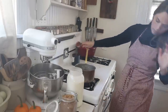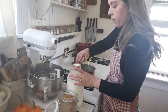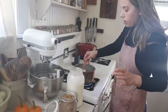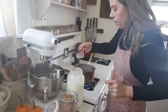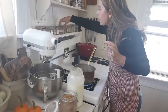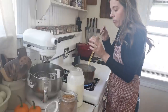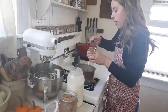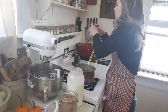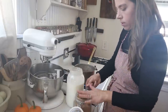Now you can either do cream or milk, whichever you have will work great for this latte. I'm dipping down here into milk/cream at this point because I've just about used all my cream. I'm gonna do about 1/2 cup of milk. Then I'm gonna grab my cinnamon. I always smell because I'm afraid somebody's gonna mix my spices up. Yes, this is cinnamon, not cayenne or cumin, which would be disgusting. And do about 1/2 teaspoon of, actually I'm just gonna do a quarter teaspoon of cinnamon here in this one, and 2 tablespoons of brown sugar.